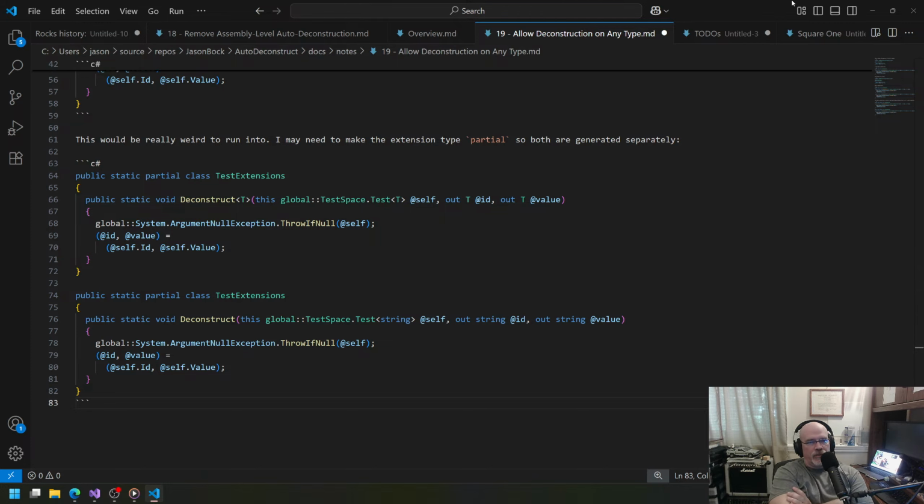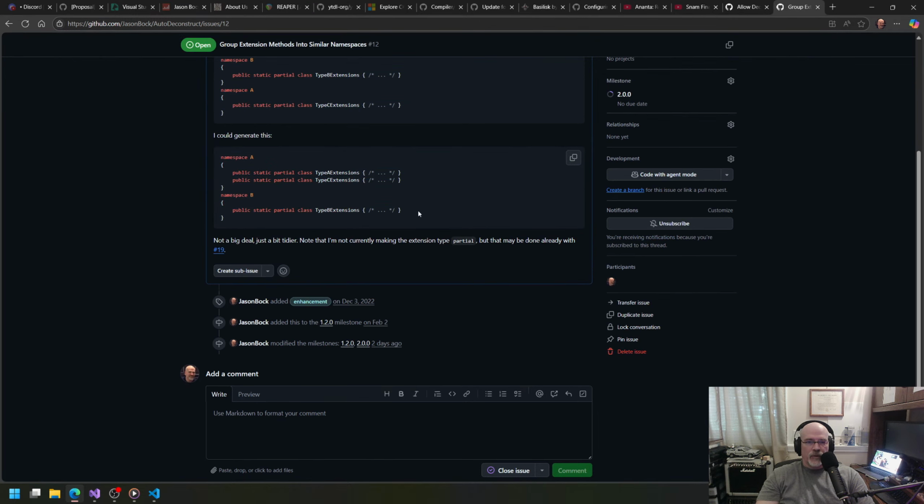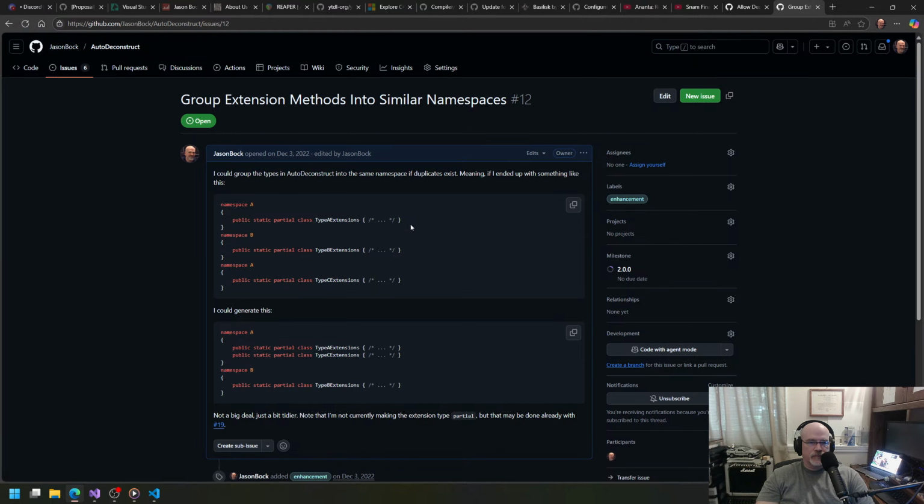So we always just use the name of the type. We don't care about any open generics, and we just declare things the way we currently do, and then this would mash them all together into the right text extension type. And then that thing I mentioned here, I may not do this, I may not really care about it.